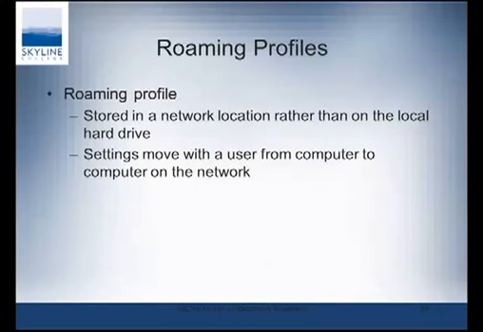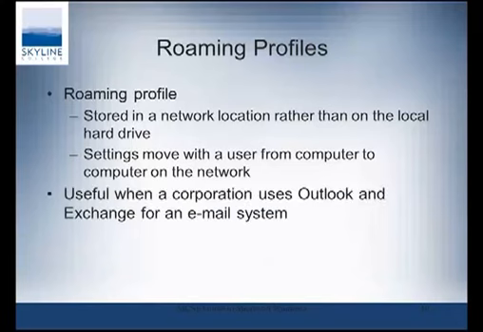Roaming profile just means that it's stored at a central location, like on a server. What that means is that wherever you go, you're going to get the same profile. To me, the problem with that, even though networks have gotten faster, is they get really big. And they can take some time to download, because every time you log onto a machine, the roaming profile is downloaded. That's why you get that long wait time on preparing desktop.